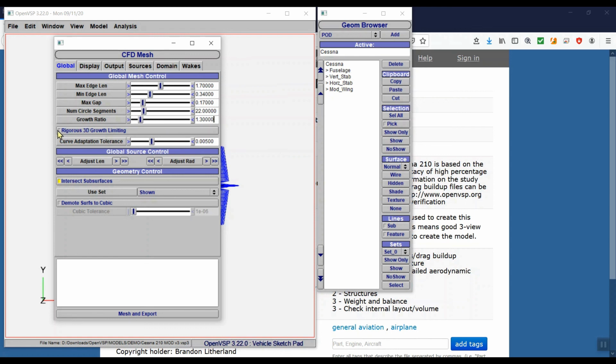The other thing we're going to do is toggle that we want a rigorous 3D growth limiting, and that's basically all we need. So we should be able to run a mesh right now, and this may take a bit of time, so I may speed this up.